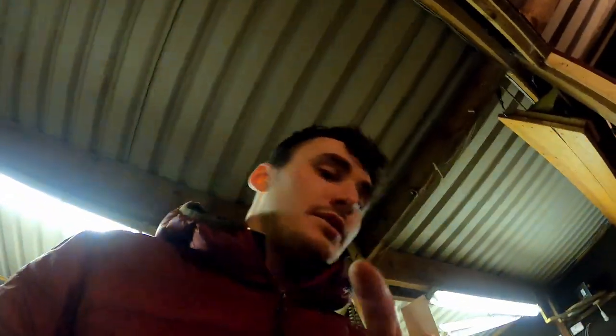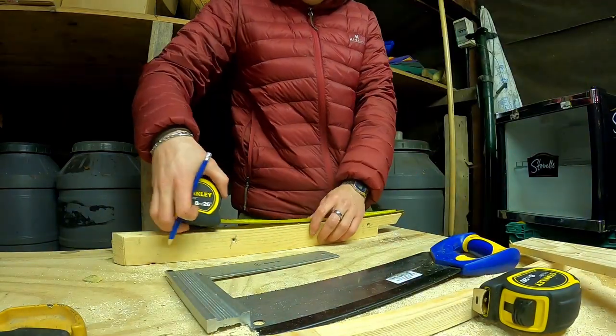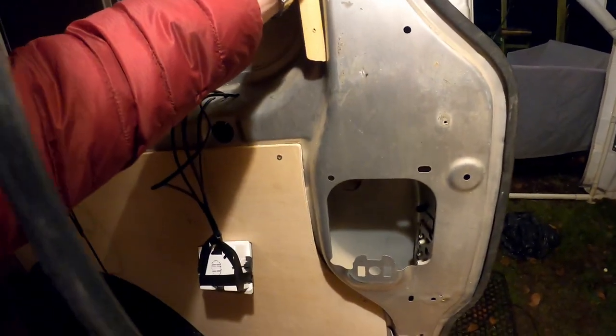Next thing is I might, if I've got time, start some tongue and groove just on this side of the wall here. So I'm just trying to sort of construct a piece which can sit. Actually, that'll work really well.